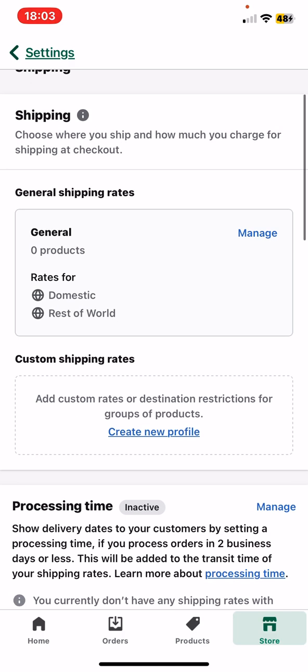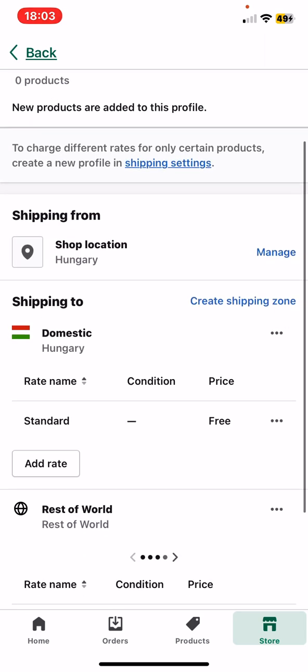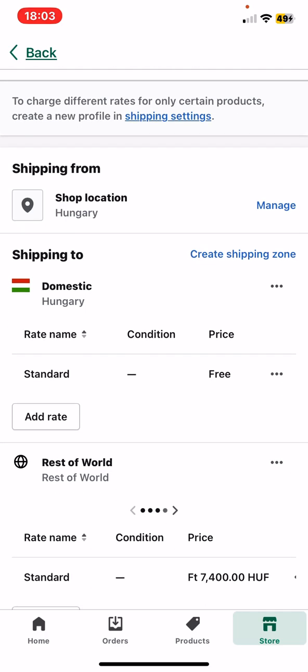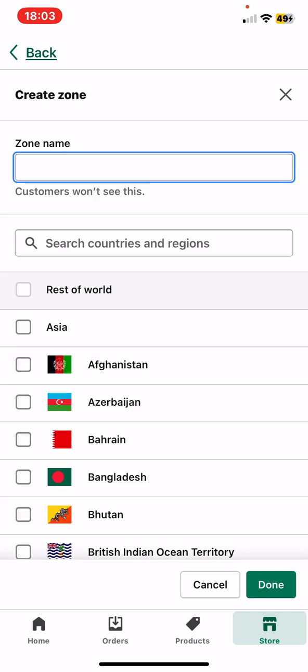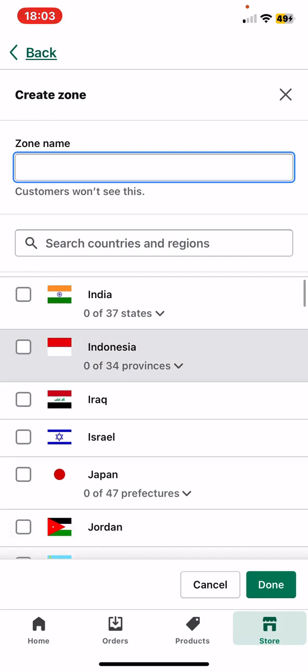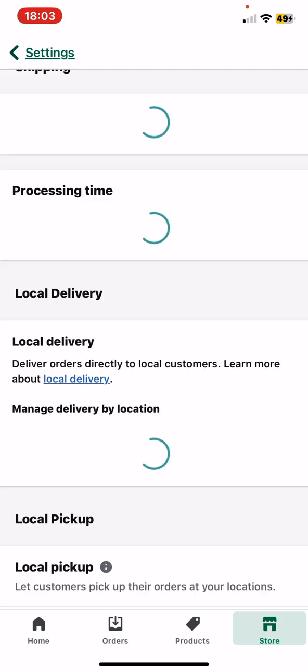So at the general shipping rates, you can click on the manage button, and you can set your shipping location. You can create a shipping zone, so you can set a name for it, and you can choose which countries you are delivering to.